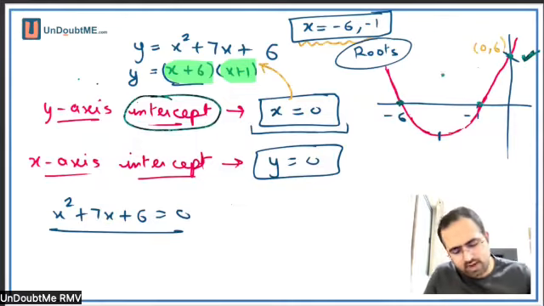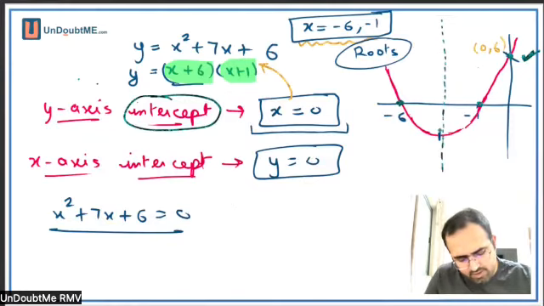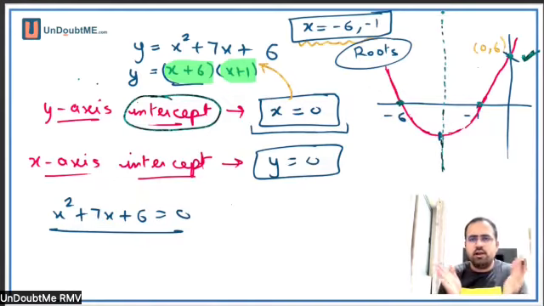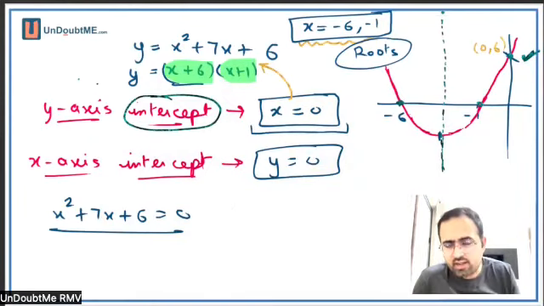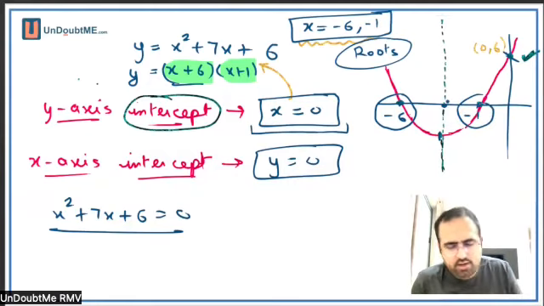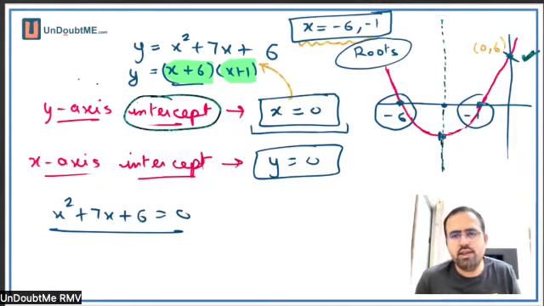Now, what is the meaning of that? If I just draw a line from the center, I can say that this line is actually dividing the graph into two equal halves. So the graphs are always symmetric. When I'm talking about quadratic, it means that these two x values can be used to get the midpoint, and the same midpoint will be this x value. So all you need to do is find the midpoint of -6 and -1 on the x-axis.